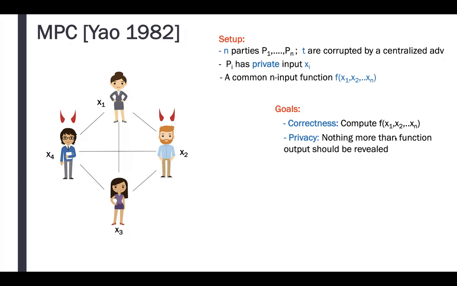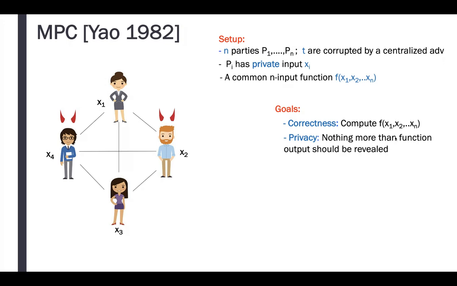At a high level, MPC emulates a trusted third party for all the data owners, which takes the form of an interactive algorithm to be run amongst those parties themselves. A little bit in detail: in MPC, there are n parties, P1 to Pn, who are geographically apart, but connected over a communication network. Assume that all the parties are connected to each other by pairwise secure channels, so everybody can talk to everybody else.